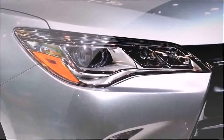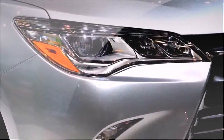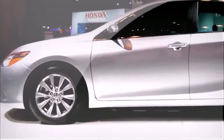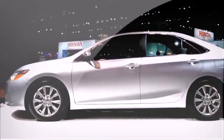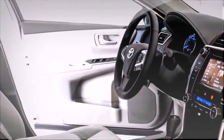The 2015 Camry's exterior is more expressive and athletic with prominent character lines. The new car is slightly longer, 1.8 inches or 45 mm, and features a widened track, 0.4 inches or 10 mm, that communicates a dynamic stance and presence. A pronounced body line starts from the Camry's muscular front fender and spans across the doors and rear quarter panel, conveying a sense of motion.